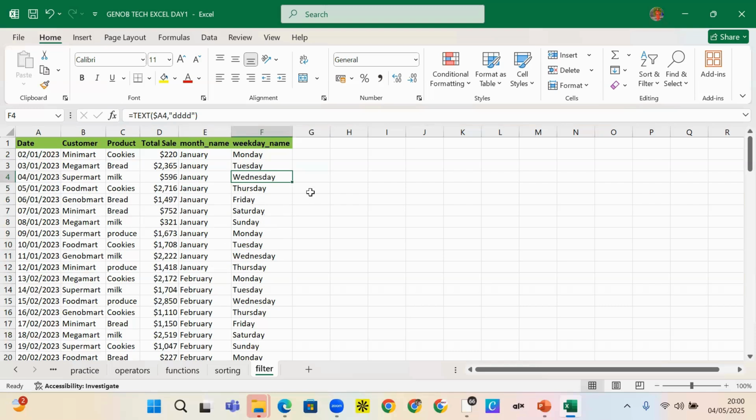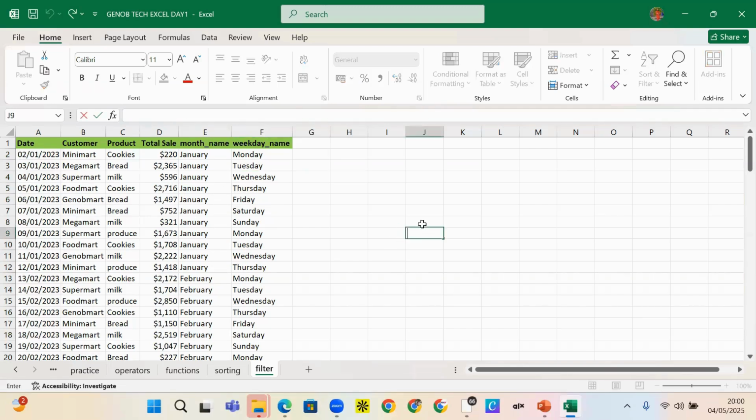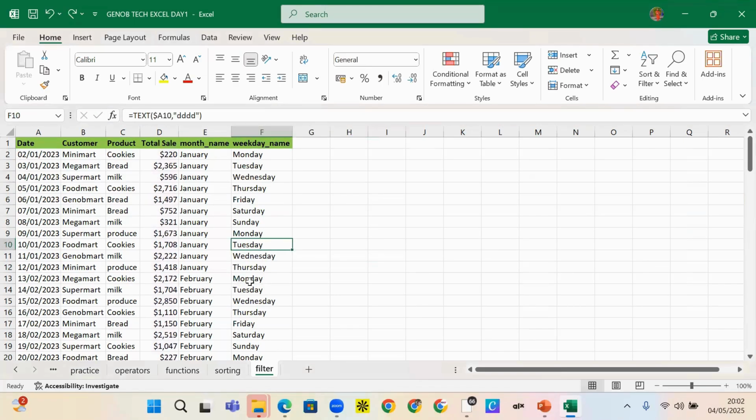If I want to do that, I can use a chart to get it. I use these days and this place to get it. But we are not doing chart today. When we enter chart, we'll do that. What I was trying to say is we can use it to make informed decisions. I can pull out the sales with their corresponding days. So we know we record high sales on Mondays or Tuesdays, so we should not give anybody a break or off that day. You get? Okay, so that is that.